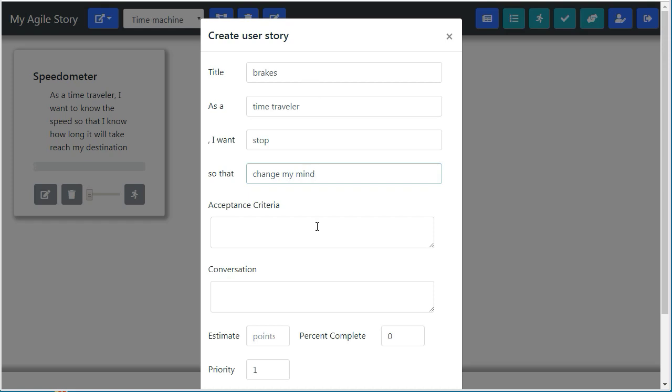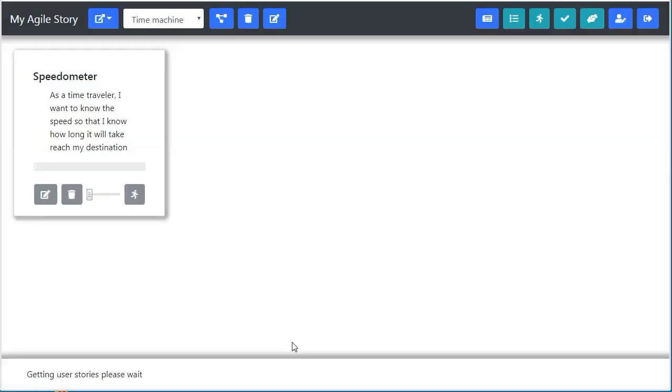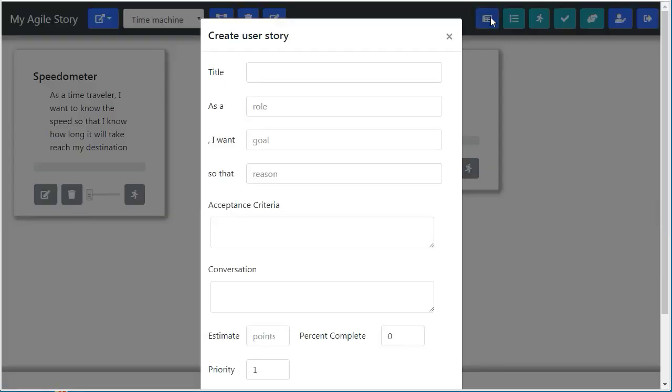All right, and we'll add that user story. We'll add another one. Doors that lock. So as a time traveler, I want doors that lock so they don't fall out.